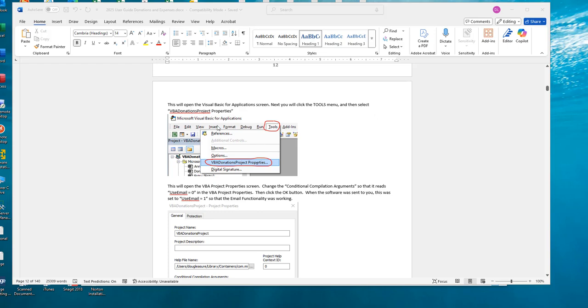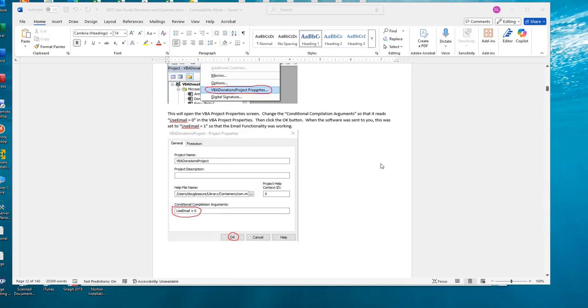In that same screen, we click on the menu item Tools, and you click on Project Properties. That'll pop open this little dialog box. Use email. When you first look at it, it's going to say use email equals 1, which is true. By default, we want to use email. All you're going to do is delete the 1 and put in a 0, so that it is now email equals 0, meaning do not use the email part of the software. Then hit the OK.